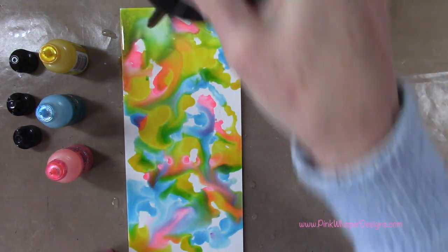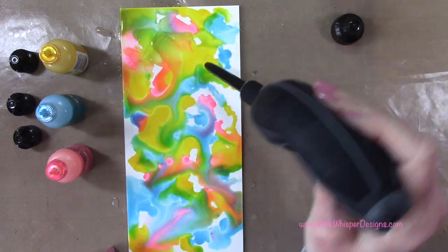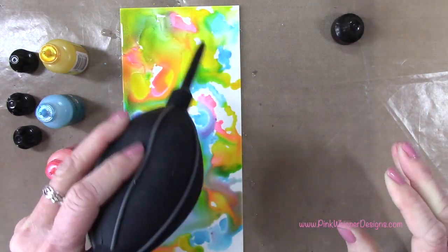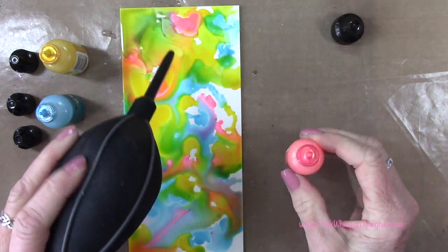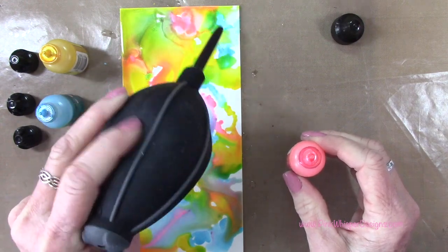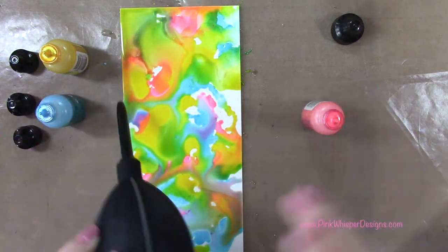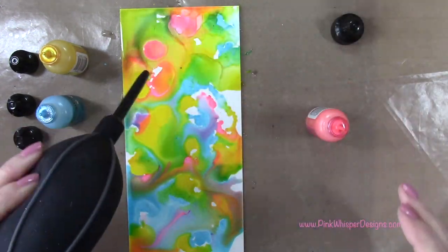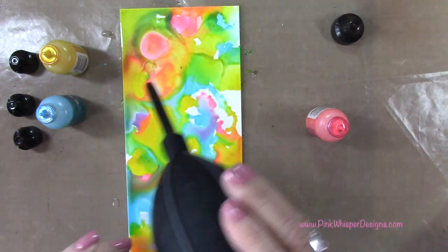So this is a really easy way to do it. Now we used to use a straw back in the day. We used to just take a straw and blow through it. This is much safer and much easier to do. And you really just want to pump that little blower, and it will force some air out. So depending on whatever way is most comfortable for you to hold it, I did find that switching it from my left hand to my right hand worked the easiest for me. So use this in the way that works best for you.